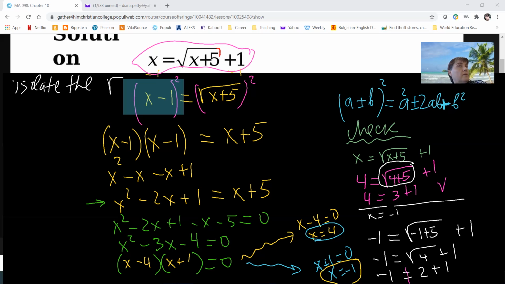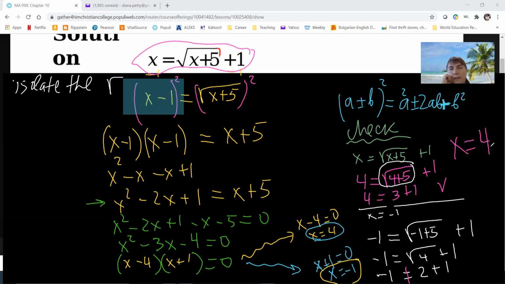What do you do there? I think you just ignore this, because the problem is asking you what are the solutions. So the only solution you're going to enter is x equals 4. You're not going to enter the other one. This is what Alex is going to ask you to do. So again, Mariana, in this chapter, for those equations, you have to check.